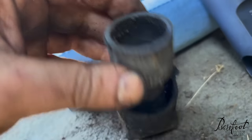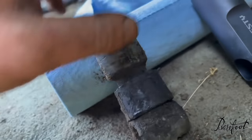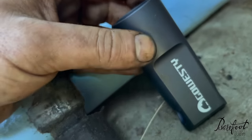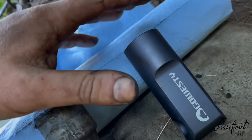We're also gonna replace this component. These go bad. This becomes an oval. This one's not too ruined, but this fancy one from Go Westy is billet aluminum, and it never wears out, and it makes your shifter real nice. You need this and the ball that attaches to it, and then you're done.